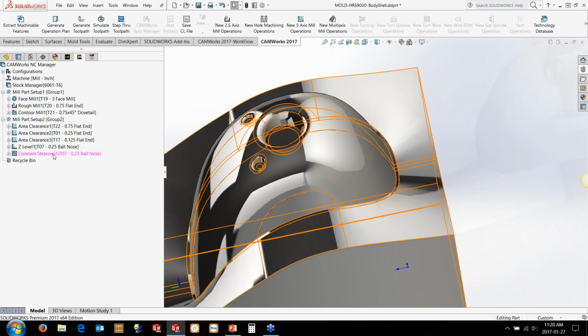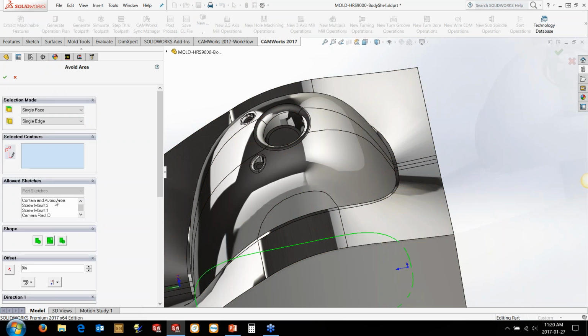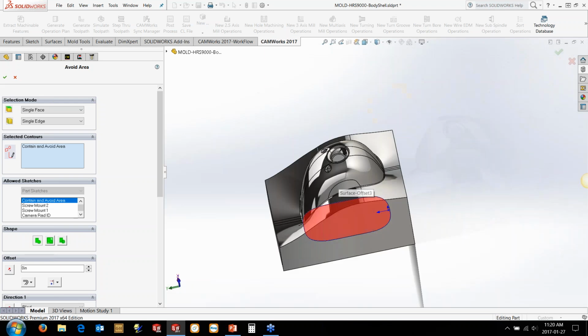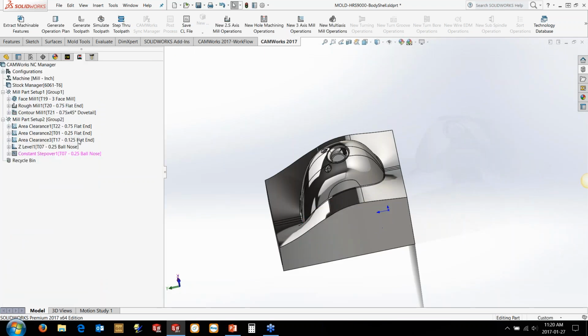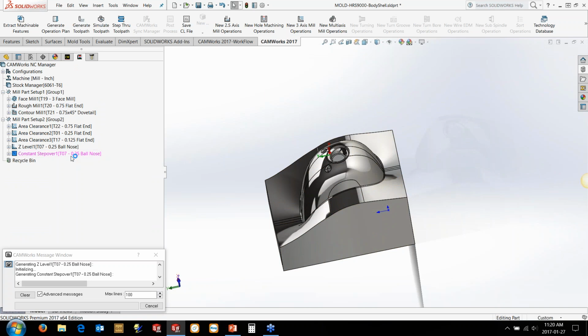So the contain and avoid, what it does is it offsets from the contain and the avoid area. So it kind of blends. It's almost like a flow line, if you will, between the two. So I'm going to use that same contain area that I did for the Z-level. And you'll kind of get an idea of what I mean for this particular option as well. So we'll let the toolpath generate here.